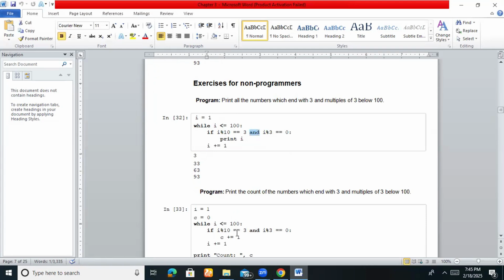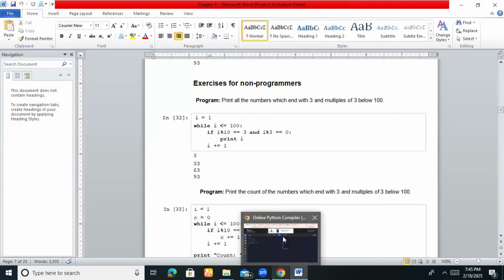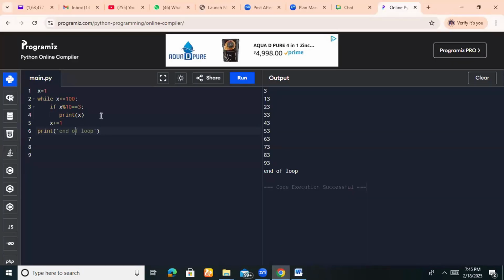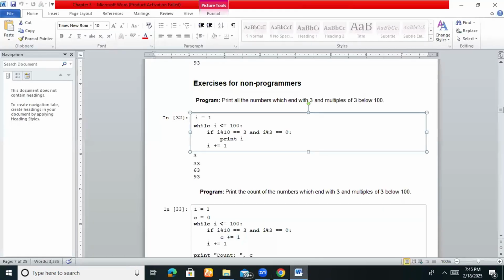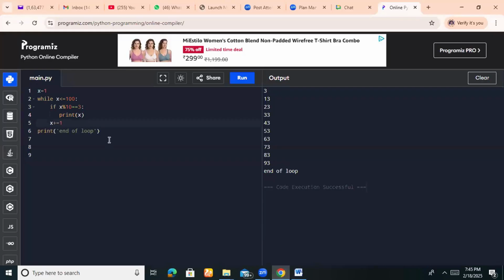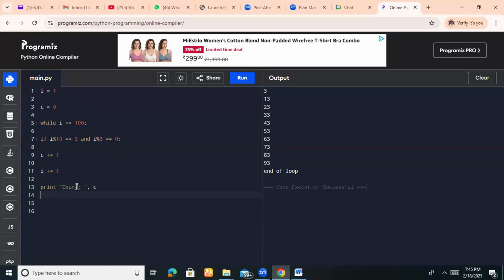Here also the same condition, with some more variables. Instead of one variable, they are taking 2 variables. My one key, an easy way, is whatever you take, try to add the print statement. Here you have only one variable. Just in case you are trying to understand the logic for this example, you can simply add print statements here.